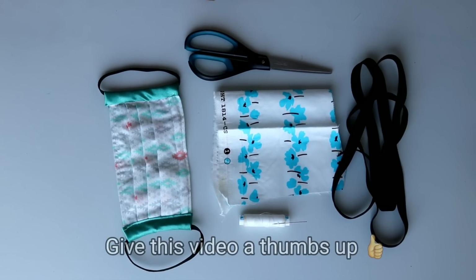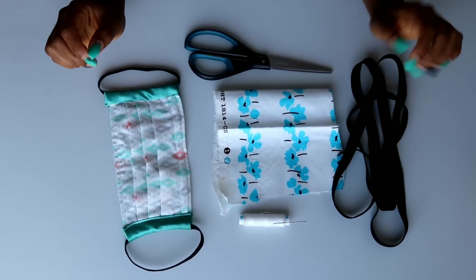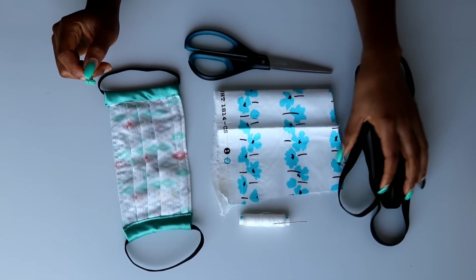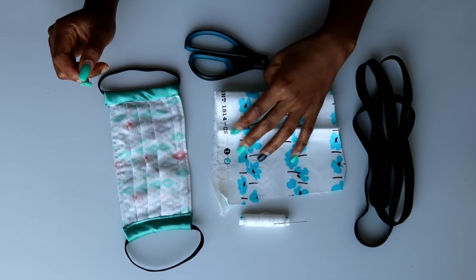This is all the materials I need. First, I have an elastic band here. Actually, an elastic band is optional. If you don't have an elastic band at the moment, you can use a rope. You can just make use of a rope.